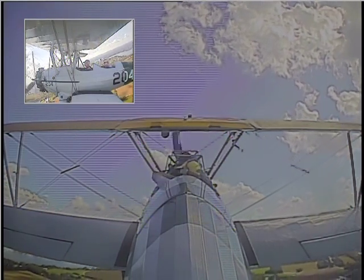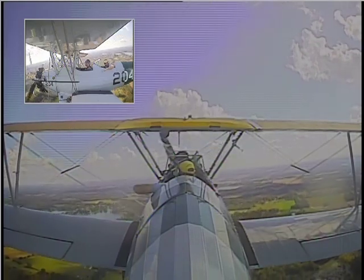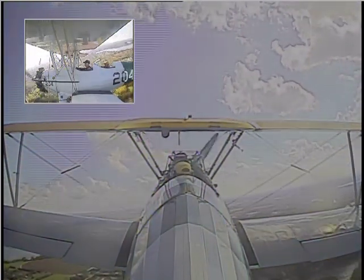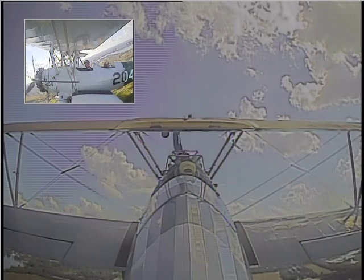And so if you look at the wing struts, look at the fabric. Bring the nose up a little bit more. Look at the fabric between the struts. You see it moving around? It's all flexing. You can see it flopping around. So you can actually see the stall, or the airflow departing from the airfoil. So obviously that's something that you really don't want to do, low to the ground.